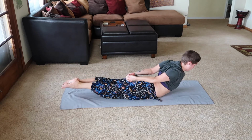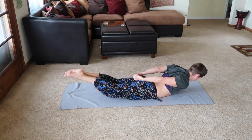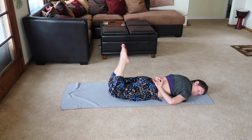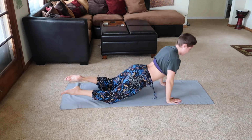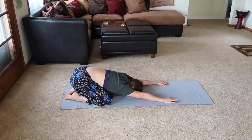I know those legs should be burning right now. 3, 2, 1. Lengthen, reach. Elbows tap the ground each time. 3, 2, 1. Lengthen, reach. Arms circle, sweep out overhead. Feel the strength. And rest. Child's pose. A moment to breathe. You get a nice stretch here.